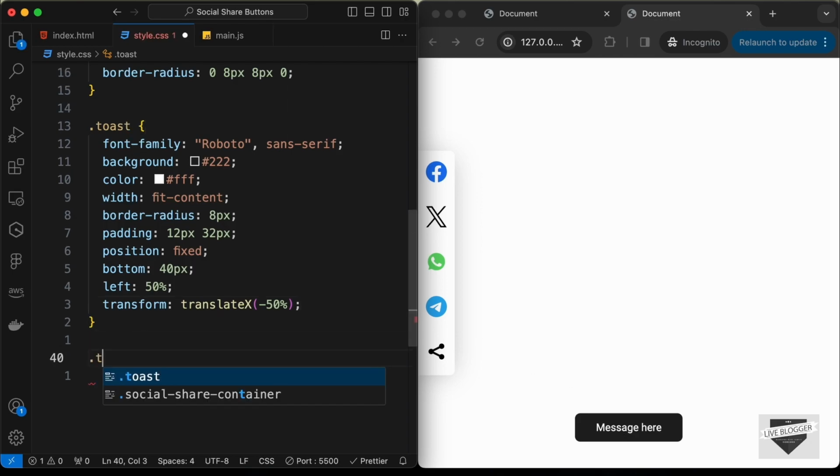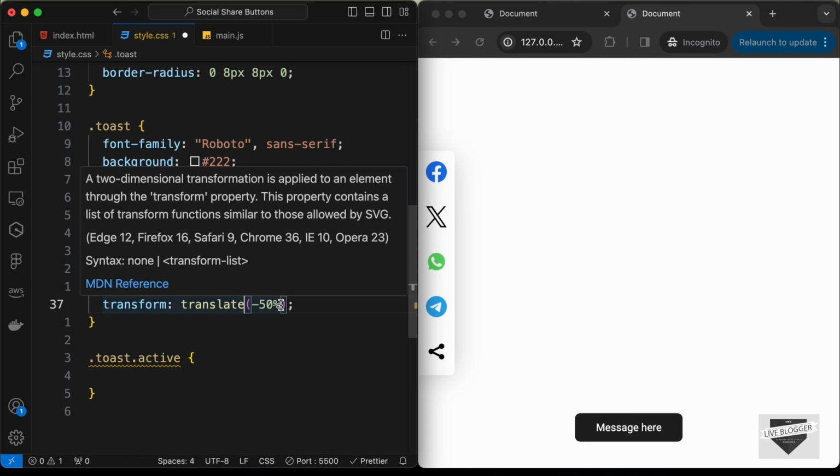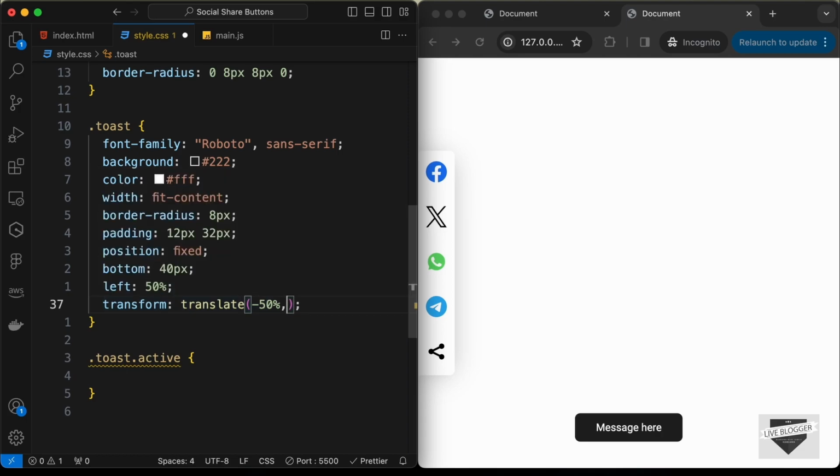So let's type toast.active, and by default let's go ahead and set the transform translate so that the toast is at the bottom of the screen. So here let's change this to translate, and for the x value let's set it to minus 50%, and for the y value I'll just type 100 pixels.